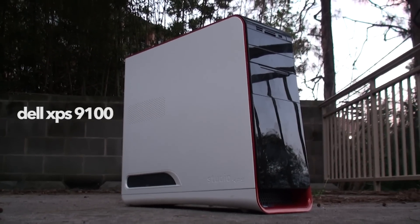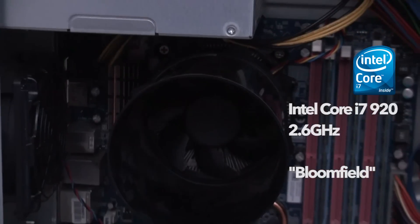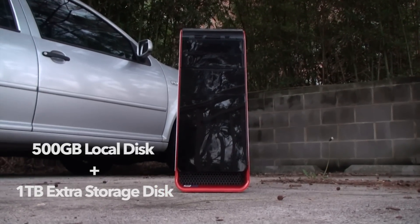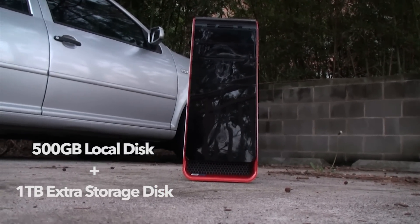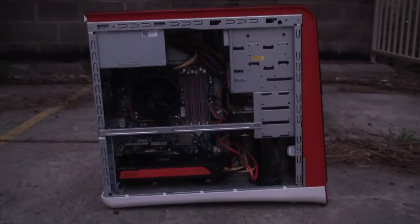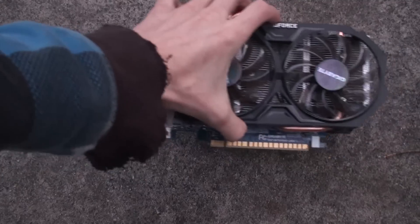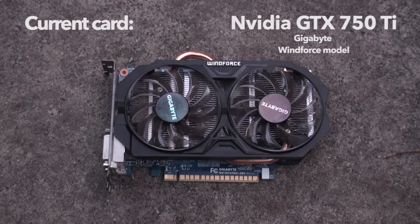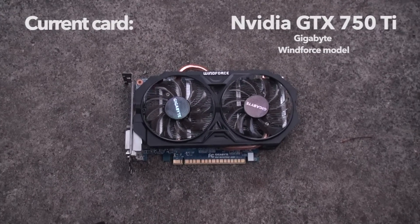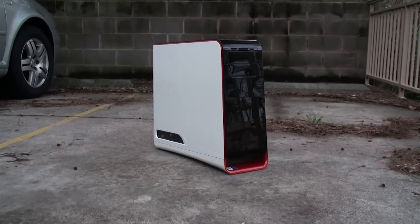Meet the Dell XPS9100. It was a very powerful PC for the time. The 2.6GHz Core i7-920 processor was top of the line in its day and the 4GB of RAM still isn't too bad at all. In terms of storage we have one 500GB hard drive for the OS and a terabyte hard drive for everything else. The system would have originally come with something like a Radeon 5870, but what we are using today is the GTX 750Ti from Gigabyte with a Windforce cooler. This card is a really solid low to mid range performer and should help us figure out whether this old beast can handle some newer games.